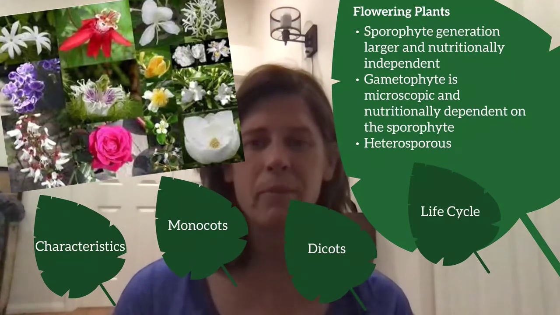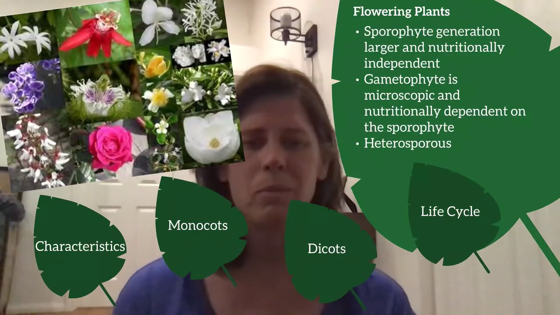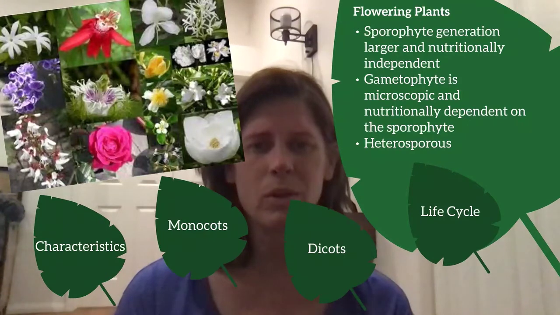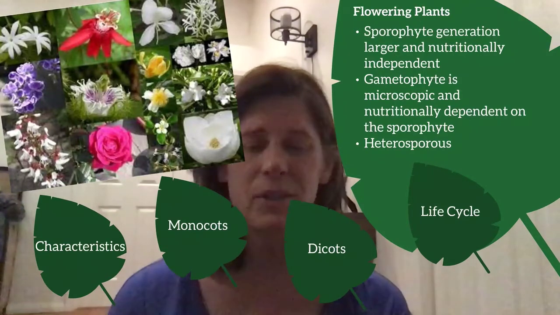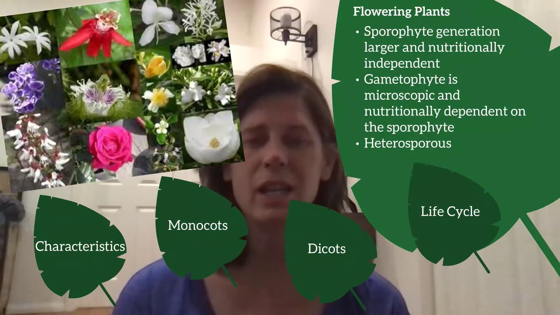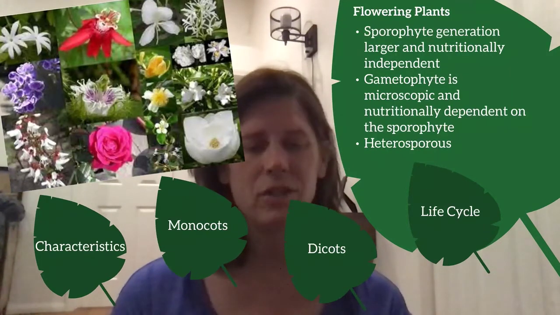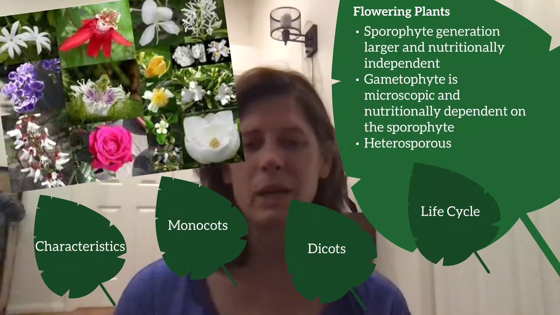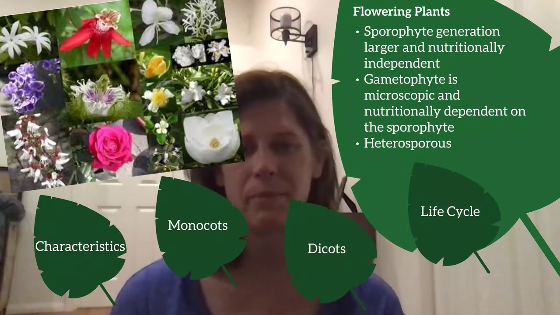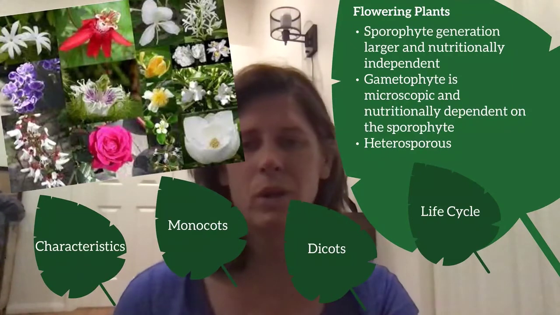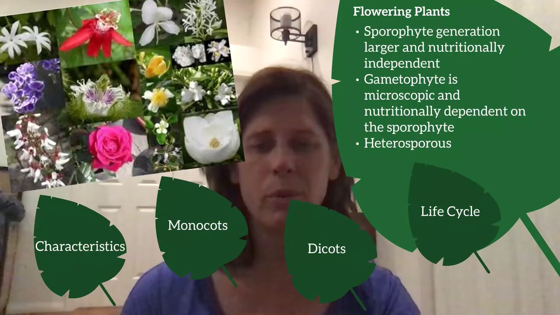So, again, there's such a diversity of sizes and forms and everything else, and diversity of the types of flowers. They're a pretty amazing group. The sporophyte generation, just like we saw with the gymnosperms, is larger. They're also nutritionally independent. And just like we saw before, the gametophyte is microscopic, and that is nutritionally dependent on the sporophyte.